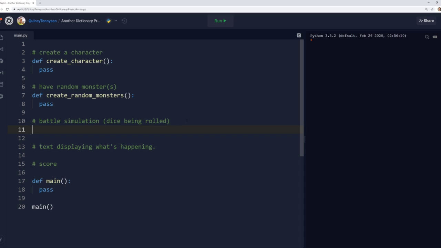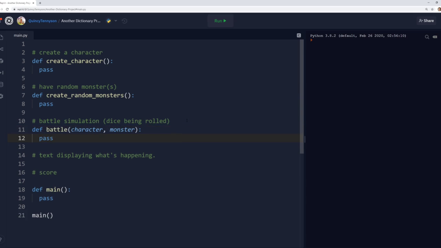The battle simulation. So all I'm going to do here is say battle, and it's going to be monster versus character. So we'll say character and monster. We're going to assume that that function will need both of those things, and we're going to have some kind of display function here. This is very general, so for now let's just do a simple one. We'll do a print header, and that one's pretty straightforward. We can just say print welcome to the monster battle arena.